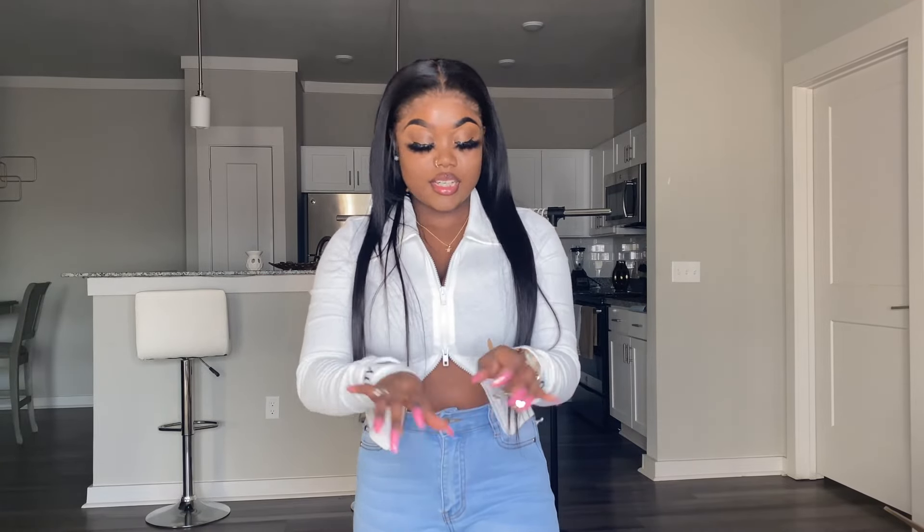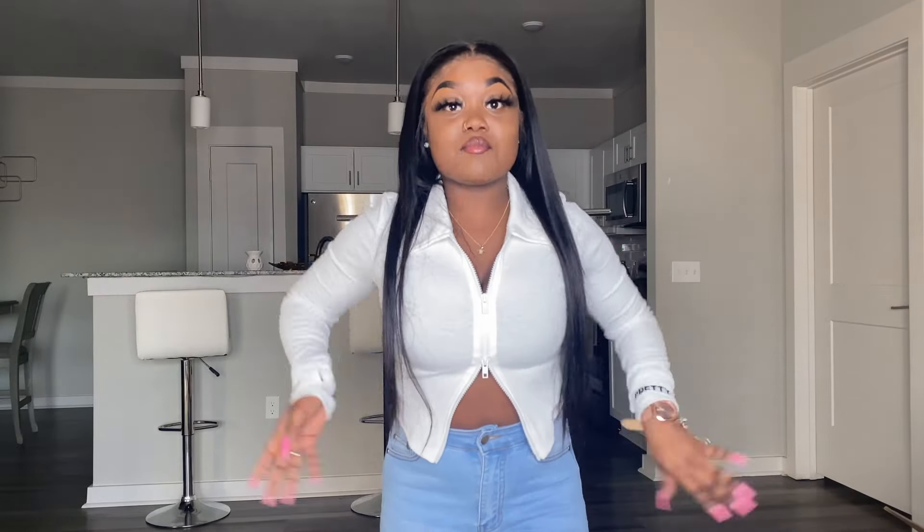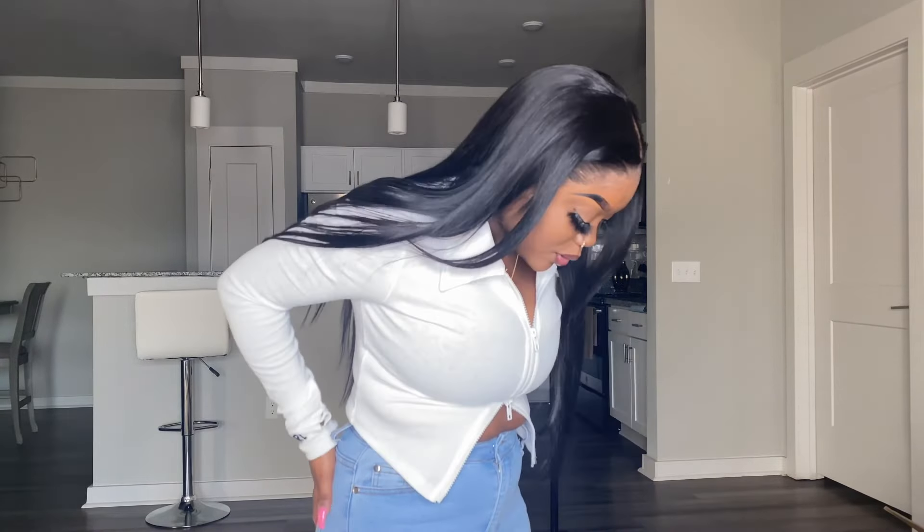The first thing I'll be starting off with is this top. This is a white zippered top. Y'all, I'm nervous. But this is a white zippered top. It does have the little thumb hole thing in the arm part to put your hand through. I don't want to wear it like that right now, so I just got it more regular. Y'all, I must say I'm really shocked by the quality. This is my first time ordering from Shein. But it's cute, real casual.